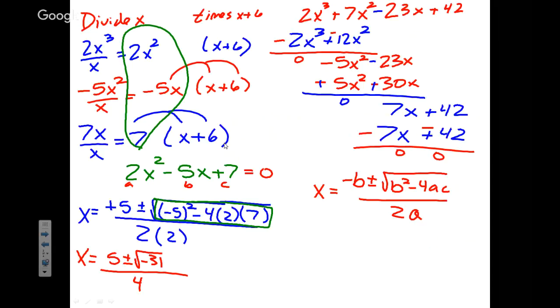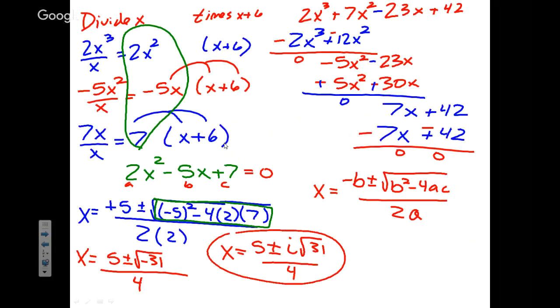Okay. And then I go off to the side and I ask myself, can I break down 31 so I can pull some stuff out of the radical? So I go square root of 31. I ignore the negative for a second. What can 31 be broken down to? It's prime, so you can't break it down. So we'll leave that alone. The only thing that I would expect you to do to this is what? Anyone know? Take out the i. So then my answer would be x equals 5 plus or minus i square root of 31 over 4.